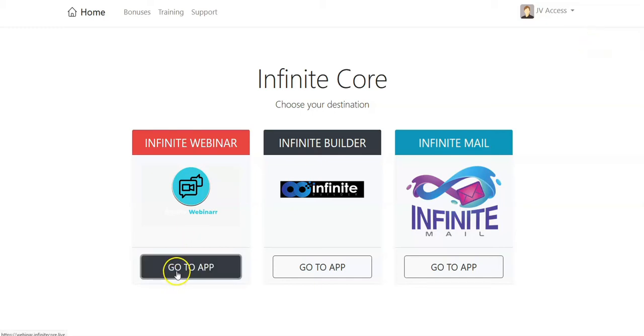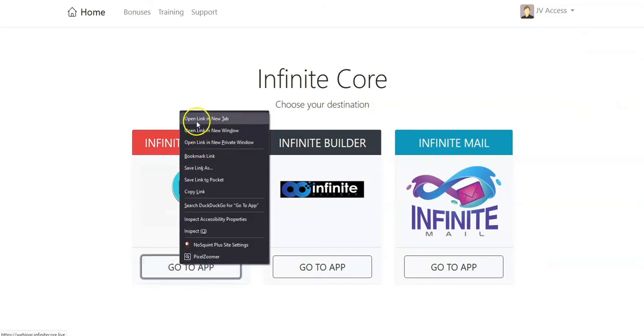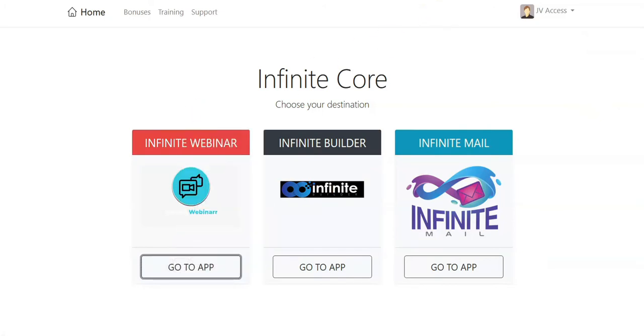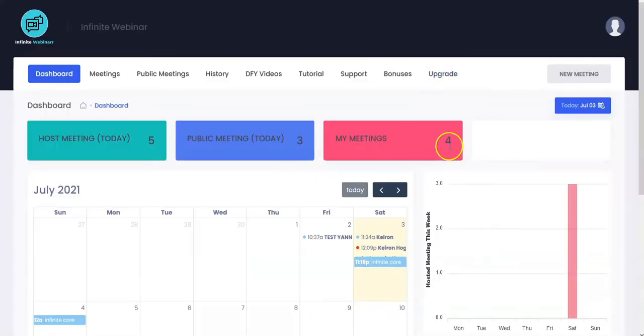As we look at this app, we're going to take a look at what is involved with it, just a quick overview. And here it is. I want you to think about how much money you'd be spending per month if you already had that as an expense in your business, which you probably don't, because like I said a minute ago, you don't have the people to even involve in a webinar. So that's the first thing that I found kind of silly, that they're presenting this to a new person, because a new person doesn't really have a legitimate need for a webinar.